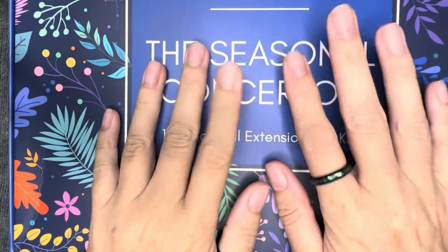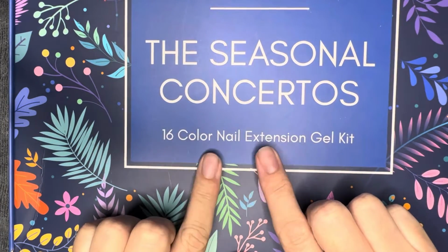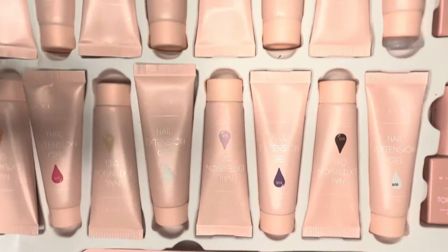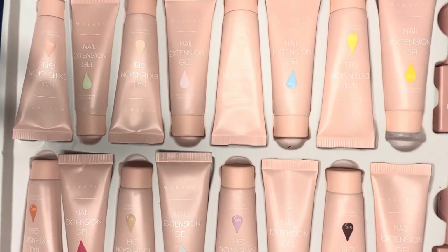Welcome back, weirdos. I know, I couldn't believe it either. I'm playing with Polygel. What in the what? I bought this. I bought it.